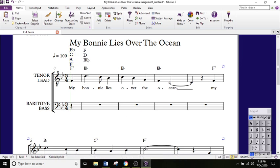So I was just talking about this major chord. If we're harmonizing a major chord, which has only three unique notes, so B flat, D, and F, if it's a B flat major chord, I would almost always put the bass on the root note of that chord. Even if the lead is on the root note too, the bass can double the root note in a major triad. If I'm harmonizing a seventh chord, which I am on this first chord here, a seventh chord has four unique pitches. So an F7 has F, A, C, and E flat.